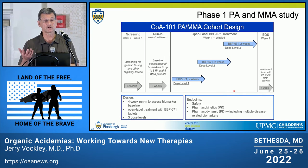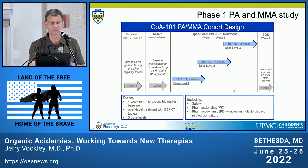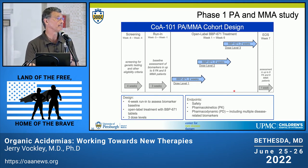And the nice thing about this trial is that it will be open to patients who have already had a liver transplant. So we can look at what's going on in the rest of the body, regardless of what's happening in the liver. So this will be where I think we might be the first site opening up. I've been working with them to develop the study.